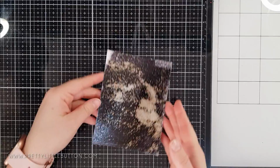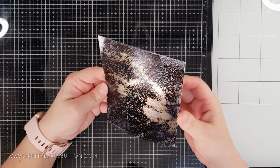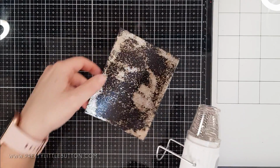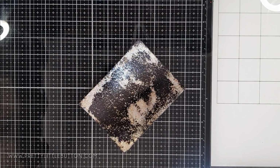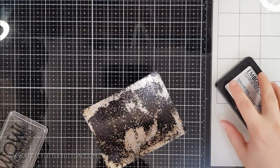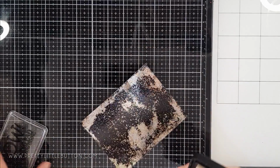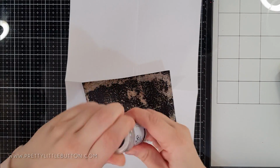So as you can see, I've melted this and I'm getting a beautiful sort of speckled embossing with some of the silver and the gold particles against this beautiful black shiny background. Now I also just added some more ink and some more powder to the areas where I hadn't quite got my ink and powder on the cardstock, just to complete it. And I've decided I wanted to dull down a little bit of that silver and gold embossing because it's quite bright and vibrant for this embossed background for a galaxy.